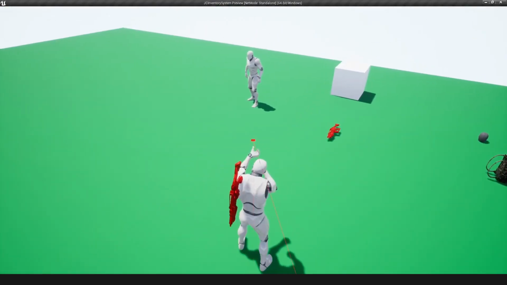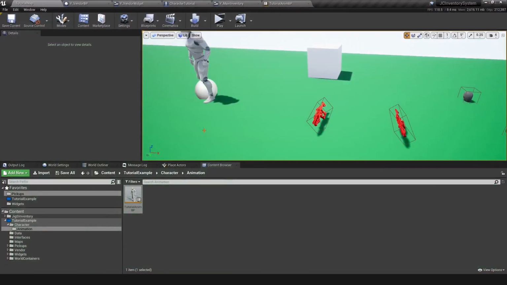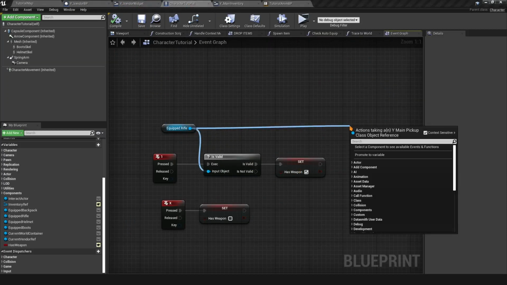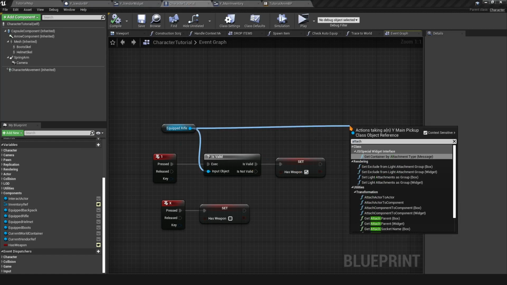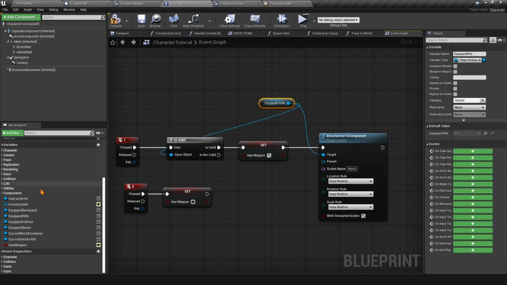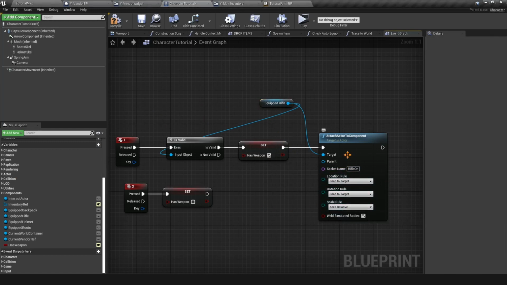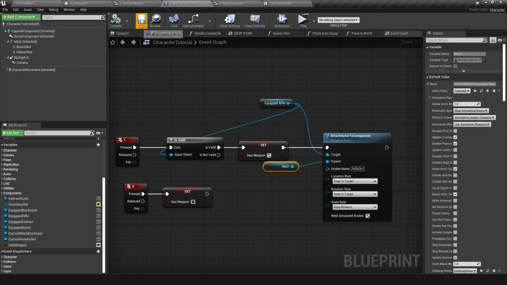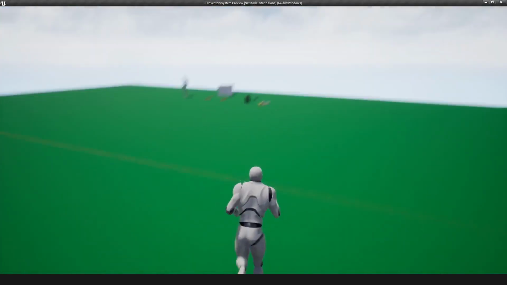So of course I need to switch the weapon to the player's hands. Let me do that. Going back to the character here, I'm just going to attach actor to component here. And of course you can use, once again, the function to get the socket, so I'm just going to do it right away. So rifle on, snap to target, keep relative, that's fine. Okay, so we'll put the parent there, and let's give it a try.